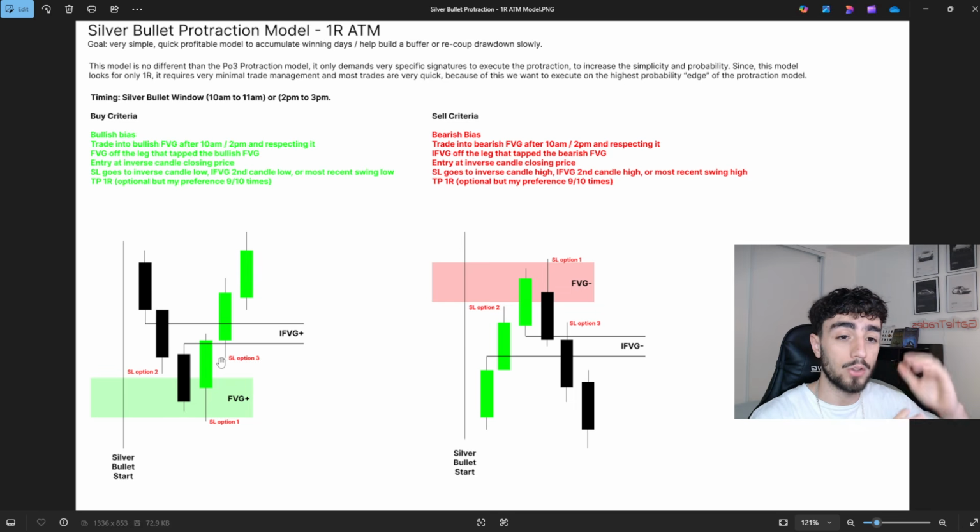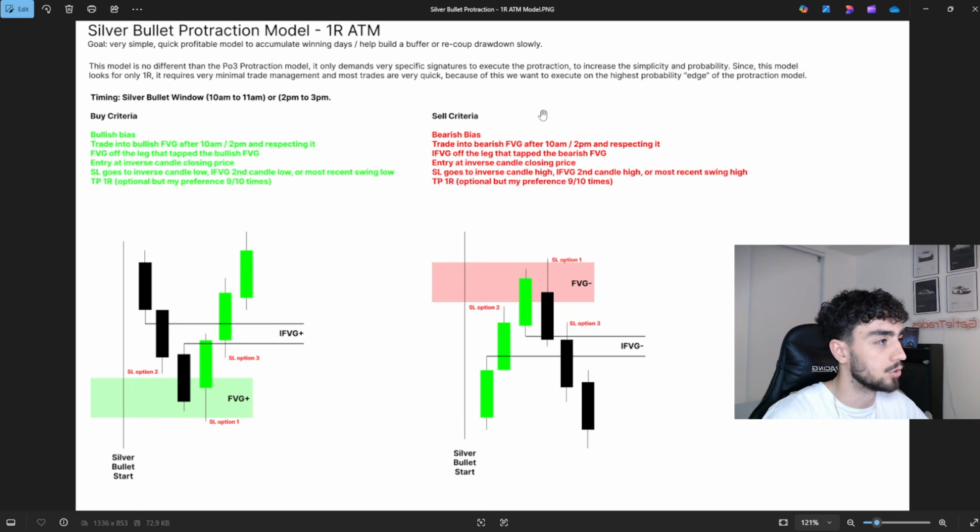It depends on how large the range is. It depends on how aggressive the market is moving. It depends on how far it inversed. It's up to you. You kind of have to read price action. Most of the time, you can still get very easy 1R just putting it at option 1. It's the safest. It's the true definitive level where the price should ideally not be trading to if the market's going to move in your favor for 1R or whatever you're aiming for. But sometimes you see this candle's really, really large and I'm like, okay, I'm not going to put it all the way down here. I'm just going to put it at option 3. You have to use that to your information.